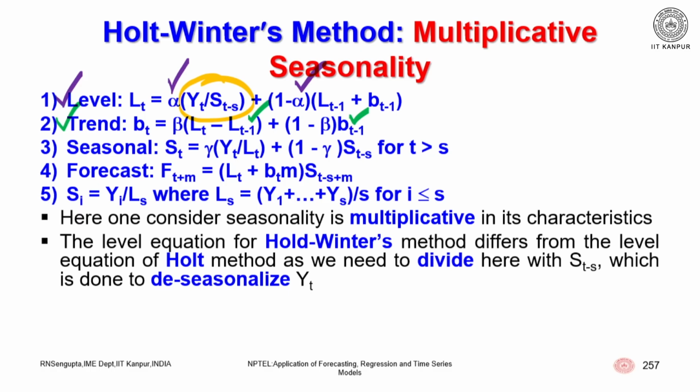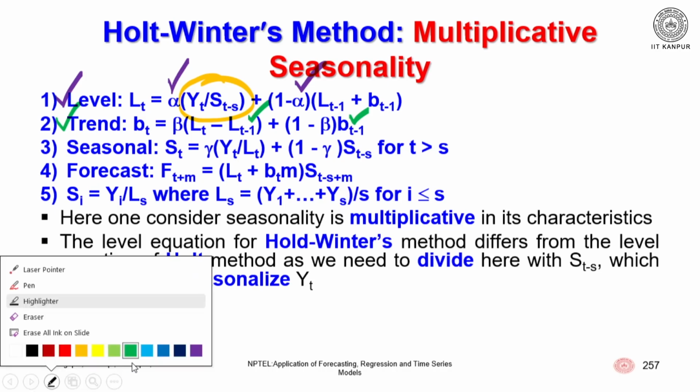When I talk about t, small s and m, they are all in the suffix, but when I am talking about capital L, which is level, and trend, which is small b, only that small letter is used. The seasonal concept based on the value would be capital S. So, coming back to the trend, the second term is 1 minus beta into b_t minus 1, which is basically the trend one time period in the past.